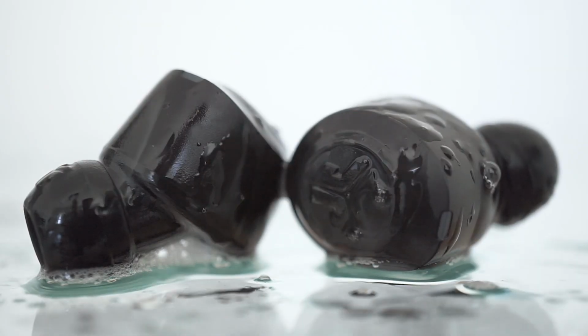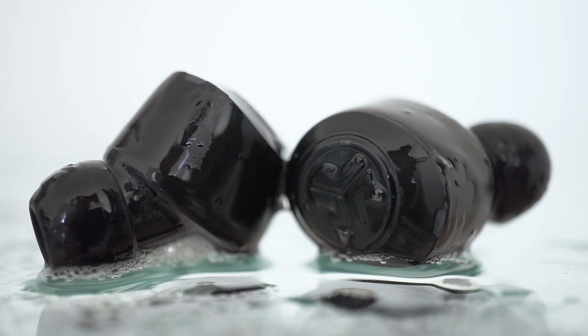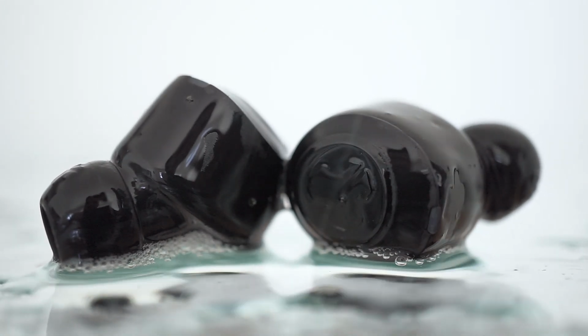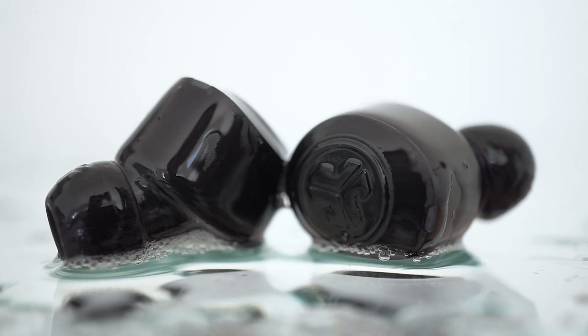Another letdown is that they tend to fall out of your ears. I tried using the cush fins, changing the gel tips, and I still had to occasionally readjust them to stay in place. This is particularly a problem if you plan on using them while working out. And on the subject of working out, the Jbuds Air are rated at IP55, which means they should have no issue against sweat or light rain.